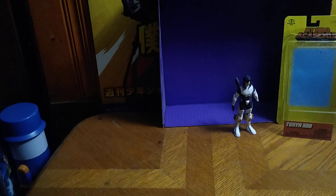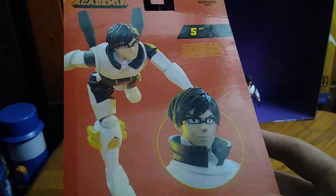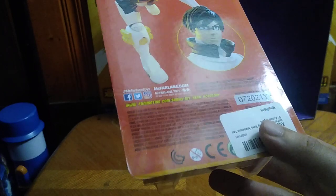Today we'll be reviewing a figure from My Hero Academia, 5 inch — My Hero Academia 5 inch Ida. I don't know how to pronounce his first name, but his name is Ida. And that's the packaging it came in. Look at the back of the packaging — we got a nice product shot of Ida looking like he's up for a speedy run like the Flash. And that's all there is to say for the packaging, because there ain't much on the packaging.